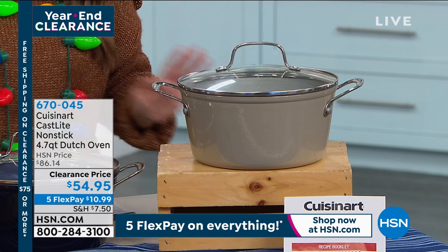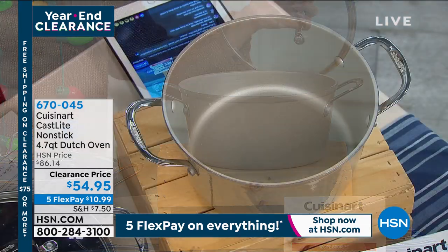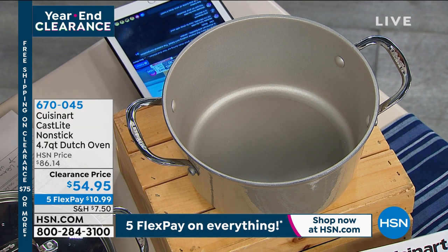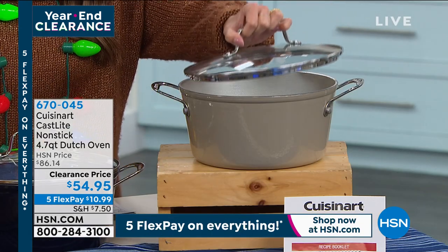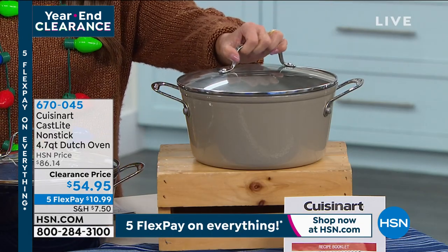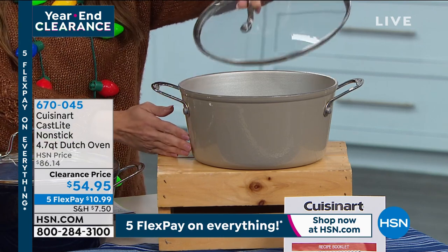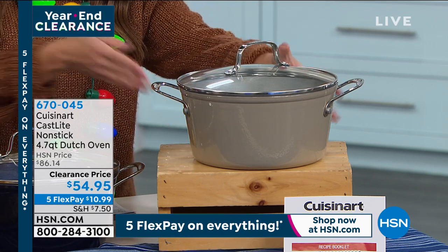I love this one that we're about to offer you from Cuisinart. First of all, a name we know and love. This is the Cast Light Nonstick, so it's all the things you love about cast iron without the hassle. You don't have to baby it. It's nonstick. It is dishwasher safe. It works on all stovetops, including induction, oven safe. This part is oven safe up to 500 degrees. With the lid, it goes up to 350 degrees.